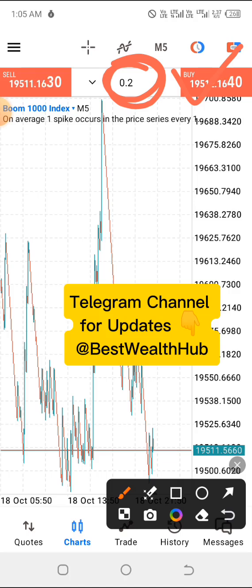Because remember, we said if you predict correctly, you win. If you predict wrongly, you lose. Now, if you predict correctly and you use a smaller lot size, like this is actually the minimum lot size for this Boom 1000, you can't use less than this. If you predict that the market is going to move 20 pips up, that will be 20 times 0.2 lot size that you're using, that you have right there.